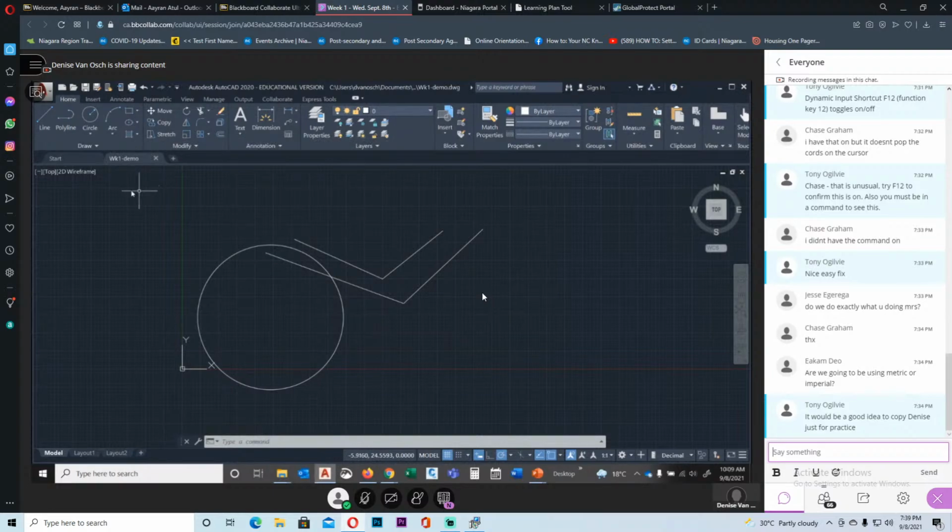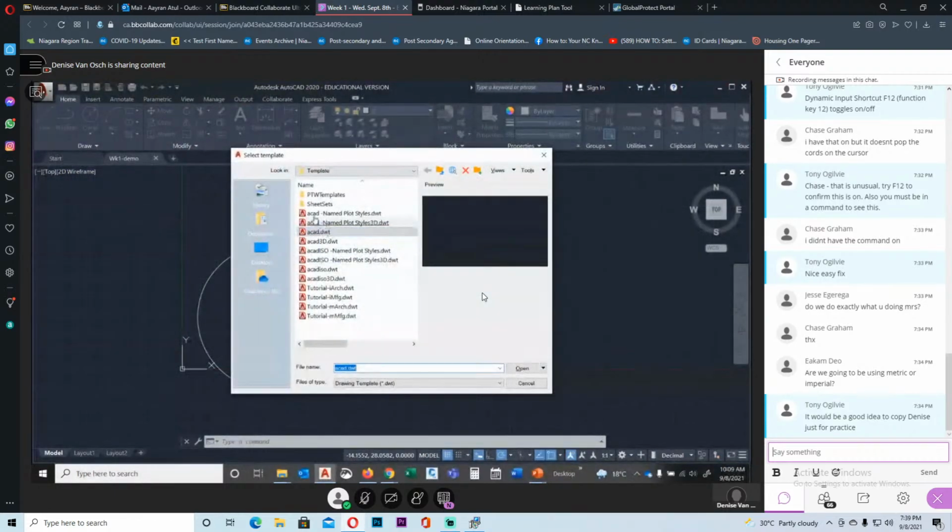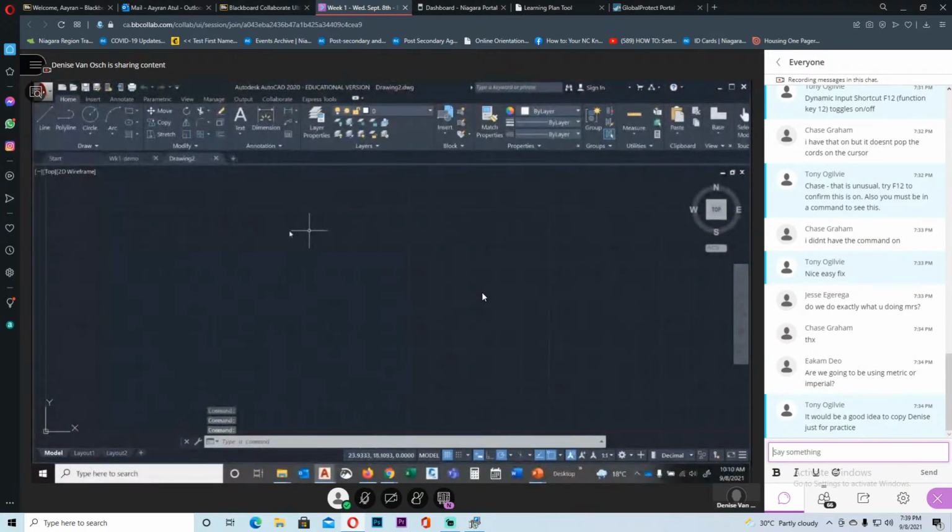If I wanted to start another drawing, I can go up here, say New, and it brings me to the template location. I'm going to start another acad.dwt. What you'll notice is the week 1 demo drawing remains in my software application, but now I have a separate drawing here.